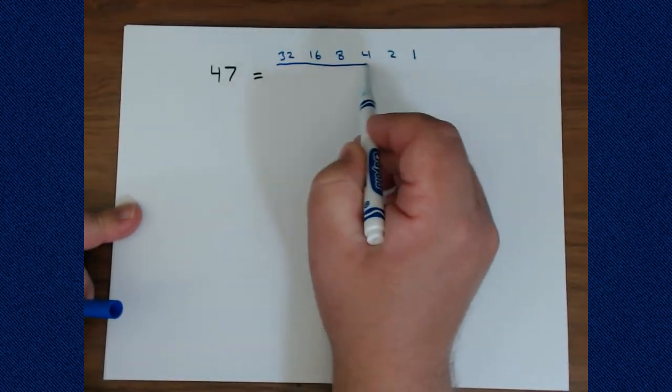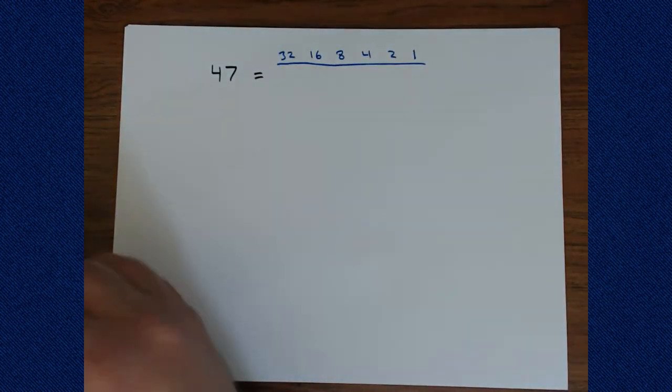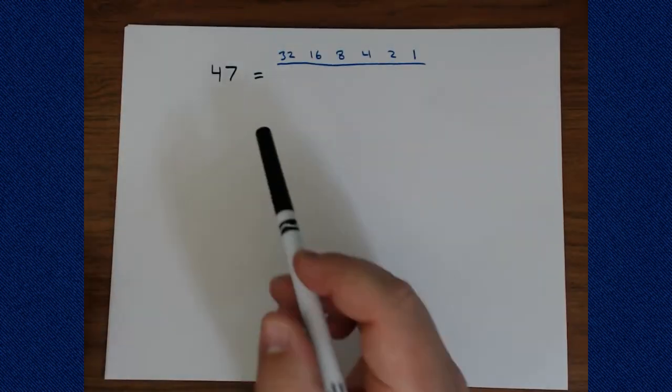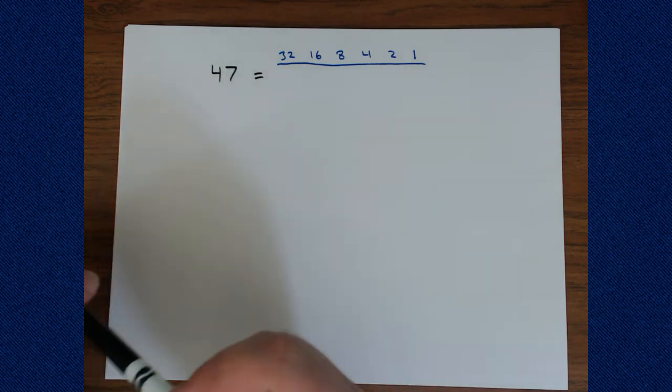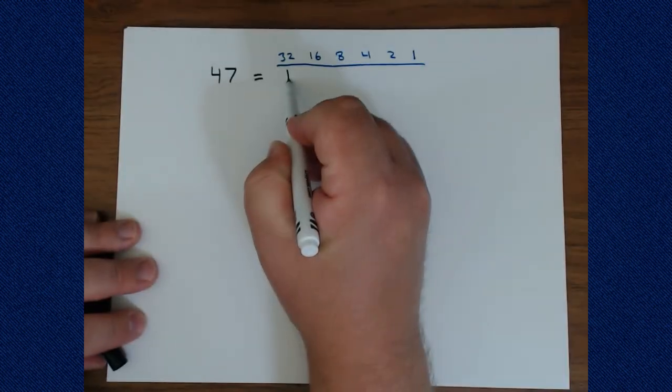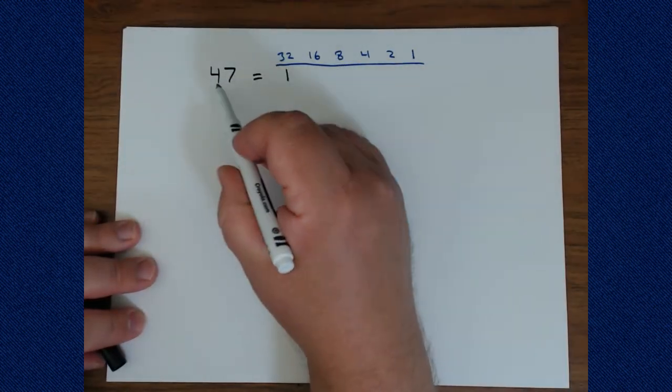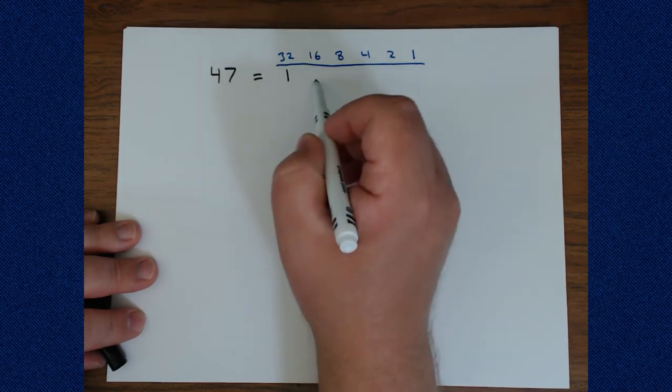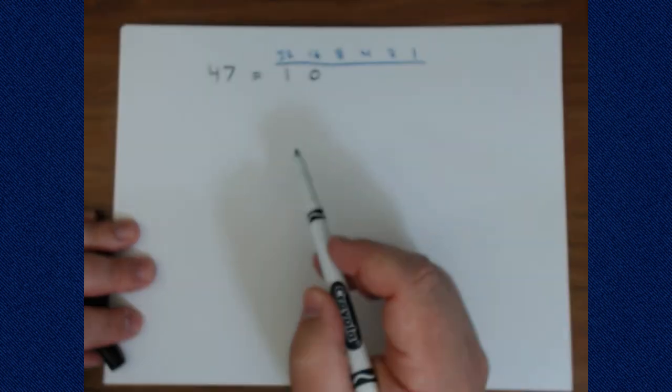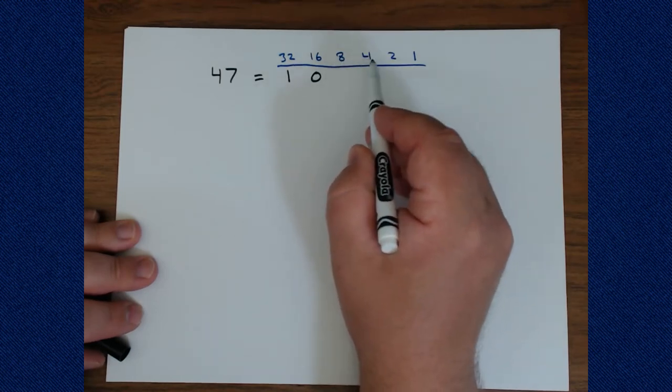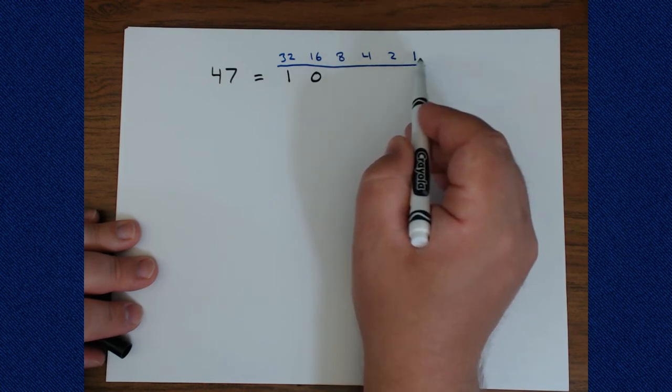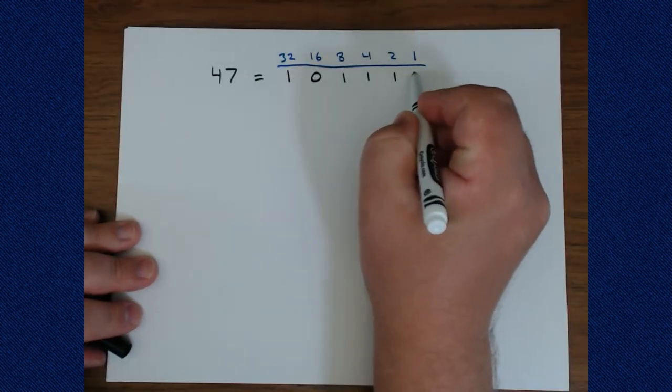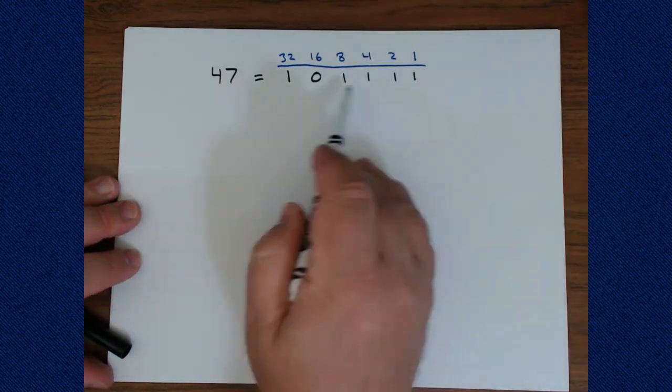So I have a bunch of bits worth these values and I need to put zeros or ones in there. Notice I didn't go further here to 64 because I would never include a 64 bit to reach the number 47 because it would be too big. But this will be 32 for sure, and once I've put a 1 in 32, that leaves me with 15 more. So 16 is unnecessary. And to reach 15, that's actually 8 plus 4, which is 12, plus 2, which is 14, plus 1, which is 15. So each of these bits are a 1. So here's the binary for 47.